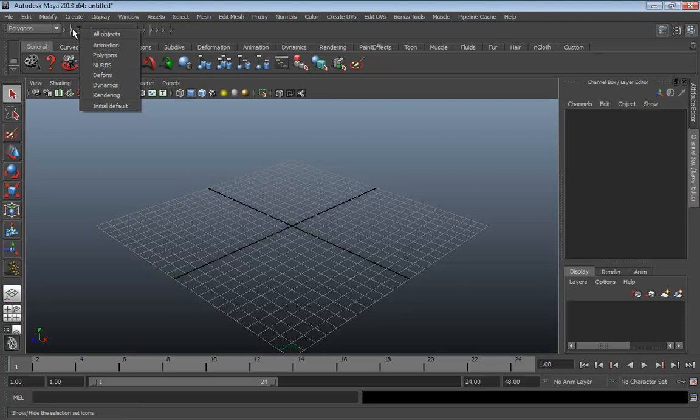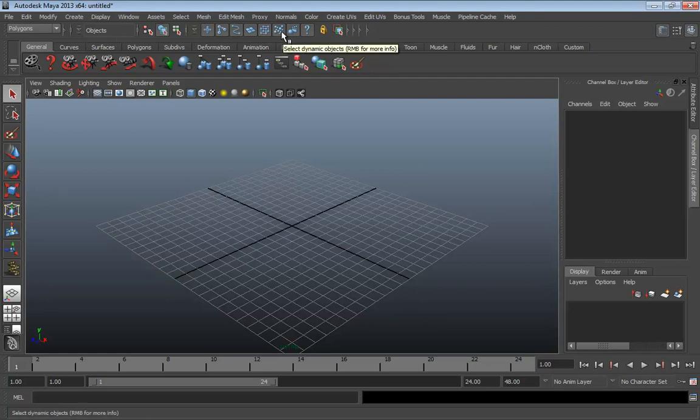My point is this. If for some reason you're using Maya, you're having a good old time, things are going really well, and suddenly you realize that you can't select anything, or whatever it is you're trying to click, you can't select it for some reason. The very first place your eyes should cut to is the status line. Because the status line will tell you what's going on and what you should be able to select and what you shouldn't. Now let me go ahead and expand this all back out.